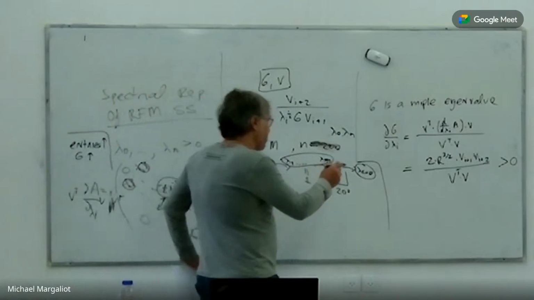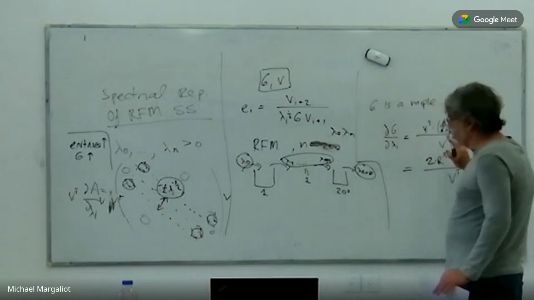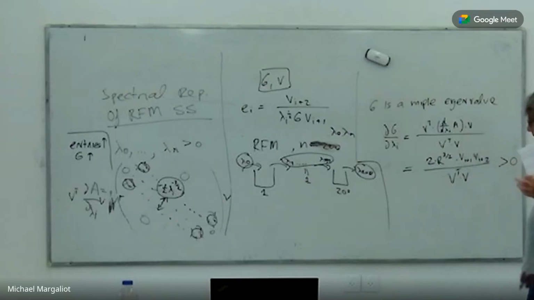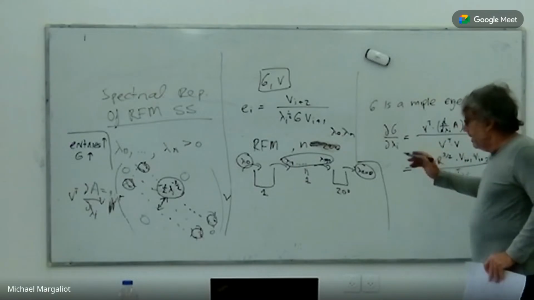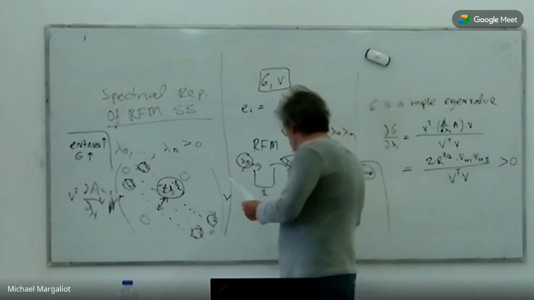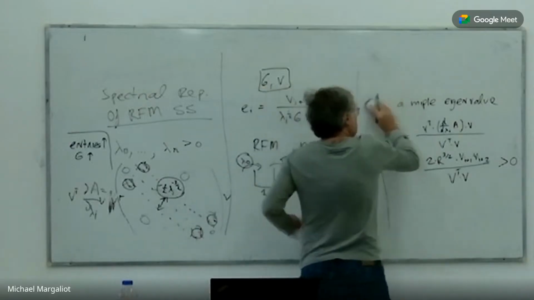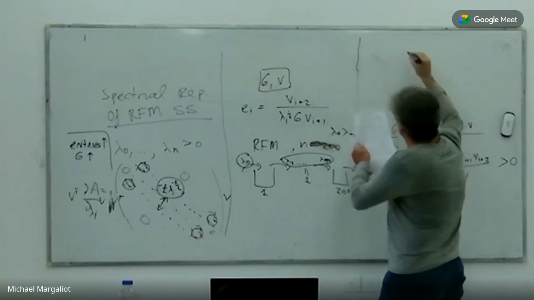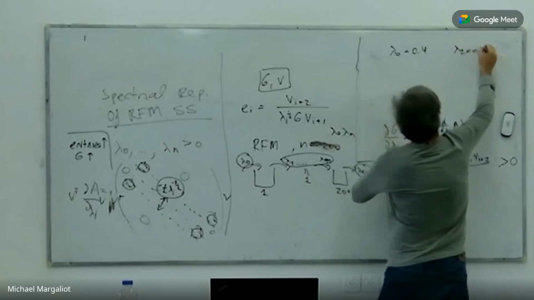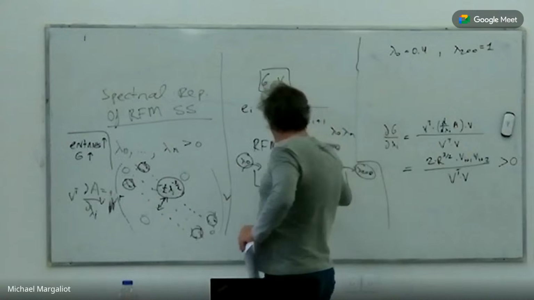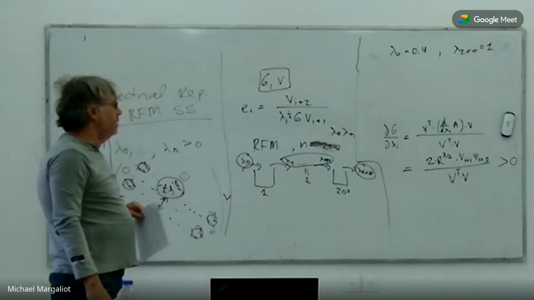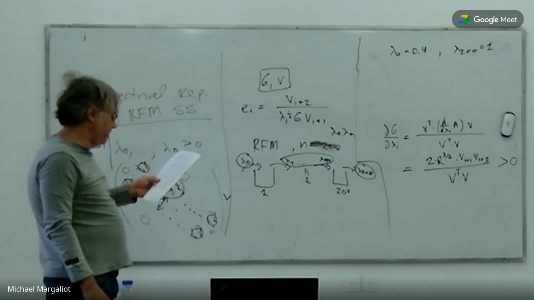And now this quantity will depend on the lambda i's, of course, because the v_i's and the sigma and the r all depend on the lambda i's. So I need to fix the lambda i's first of all, and then calculate what will happen if I change one of them. So in the first graph, we took lambda 0 equal to 0.4, and lambda n equal to 1. As I told you, all the internal rates are equal to 1. I just play with the initiation rate and with the exit rate.